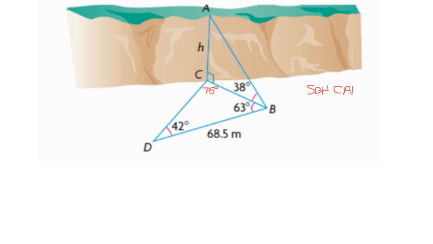Sine, cos, or tan with a right angle triangle, we have to know two things. So we need a side and an angle, or we need two sides. And in this top triangle, the vertical triangle, all we have is one piece of information. We have this 38 degrees. We don't know anything else about it. So we're stuck. We can't go any further with this triangle.